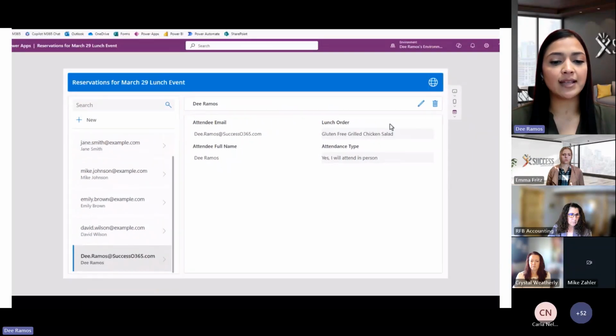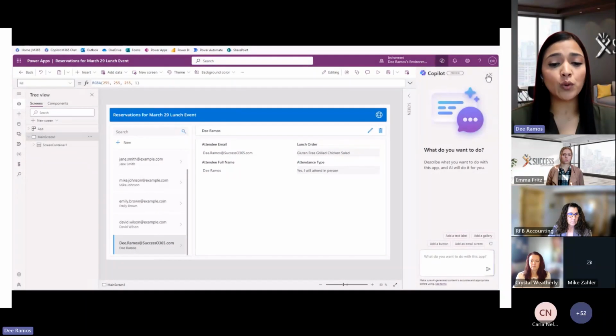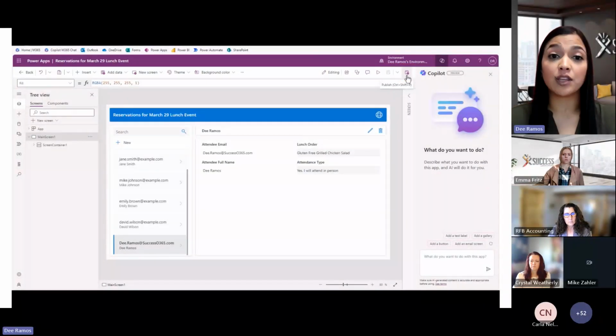If I exit this preview, I'll go back to edit mode. If I chose to publish this app because I considered it a complete solution, I would click save first and then publish. In the publishing settings, I can identify the users of this app, and it's also going to create a URL to access the app. I can put this URL potentially in an email, or I could also place a button on a SharePoint company-wide site to be accessed.